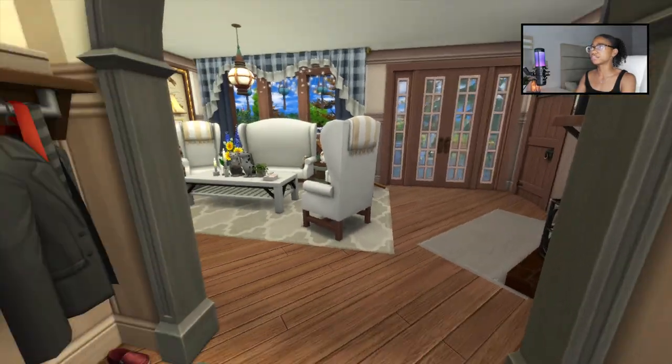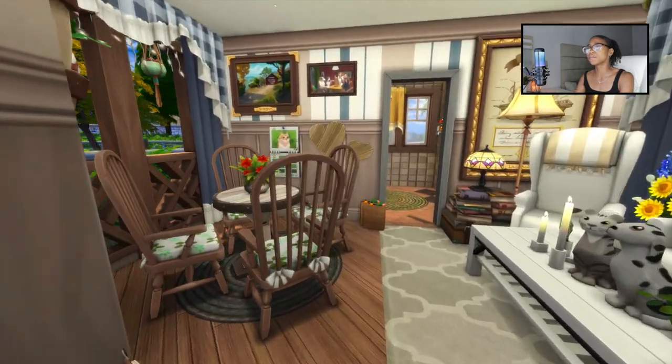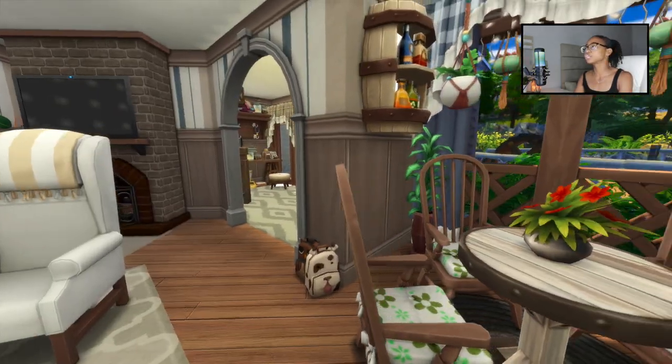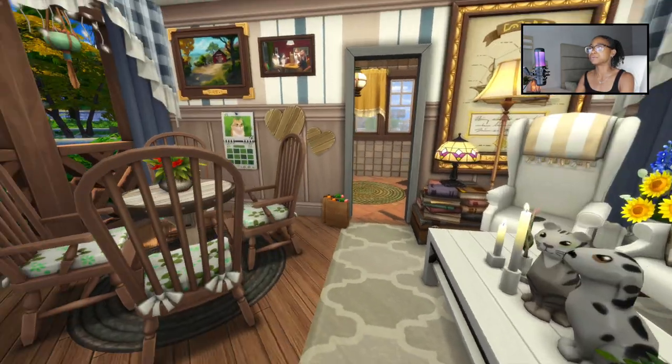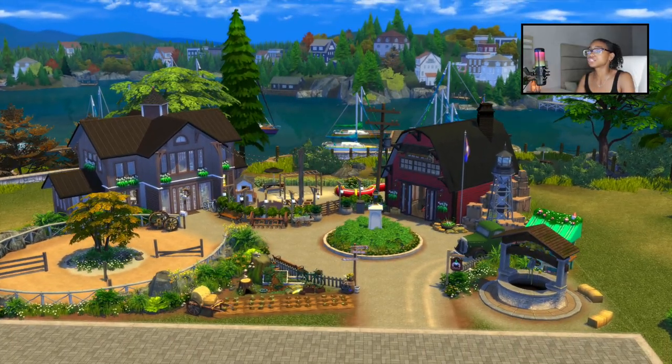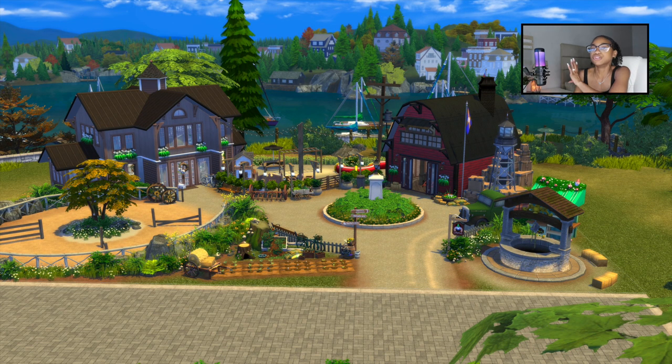Upon entrance, you come over here and you have this nice little area. Oh my god, this is so cute. I love the details. This is the thing I love about builders, because this is very gorgeous work. And again, you could put this in the Horse Ranch Chestnut Ridge area, but if you don't, come on now. Don't be limited to just Chestnut Ridge just because it's a Horse Ranch expansion pack. Our Sims could be everywhere.